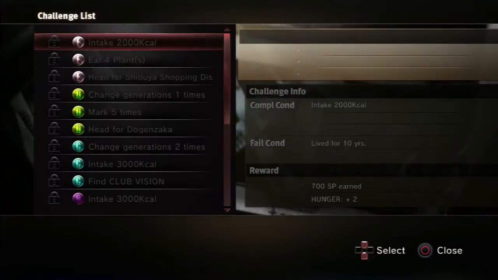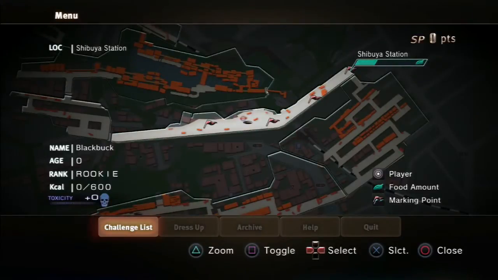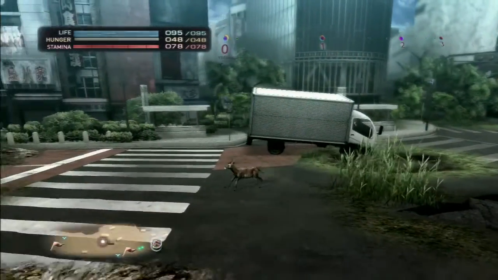Okay, let's go to the challenge list. What will we do today? In this episode of Tokyo Jungle: intake 2k calories, eat 4 plants, and head to Shiba Shopping District. Alright, that sounds great, but what is the food situation? Shopping District looks alright. So here we go.